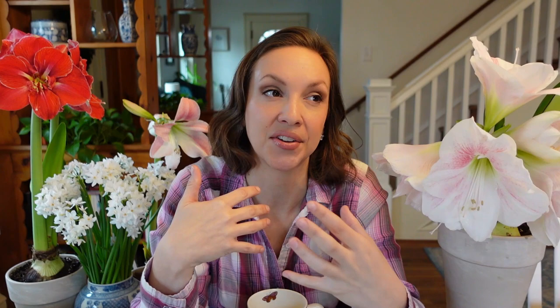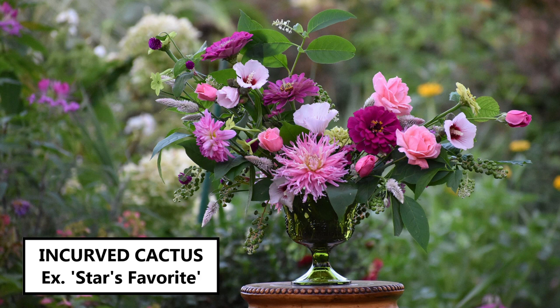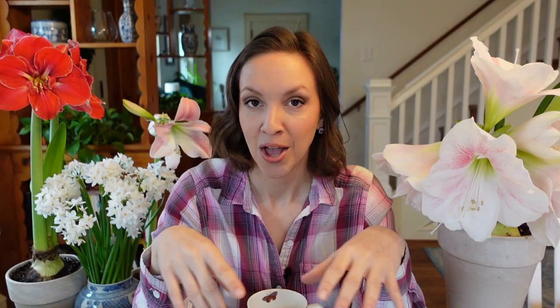The next variety is incurved cactus. Unfortunately, I feel like these are really prone to wind and rain damage — I actually stopped growing incurved cactus because they took on too much damage from wind and rain here in southern Pennsylvania. These are fully double blooms that kind of look like a bad case of bedhead. They have narrow pointed petals, uniform in length, that either curve up toward the bloom face or arc down and then up, and may also swirl horizontally around the bloom circumference — a really zany appearance that brings a lot of whimsy to the garden.